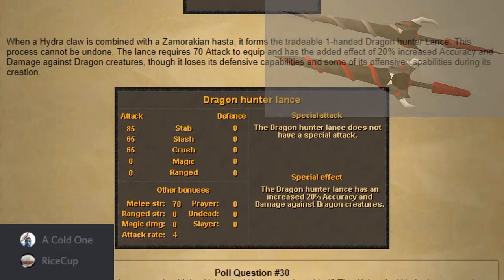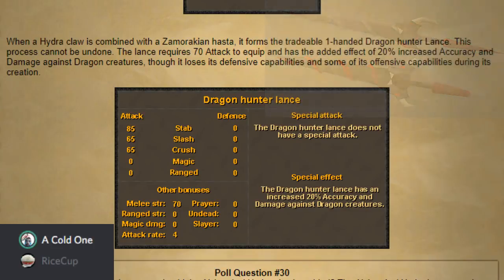So anything else for you, Cold? Yeah, just going to be a straight upgrade for that purpose. But I like this. One other thing to note, it's not going to have a special attack either. That's one other thing to throw out there. The special effect's already crazy. Exactly, it's like the Dragon Hunter crossbow that doesn't need a special attack either.